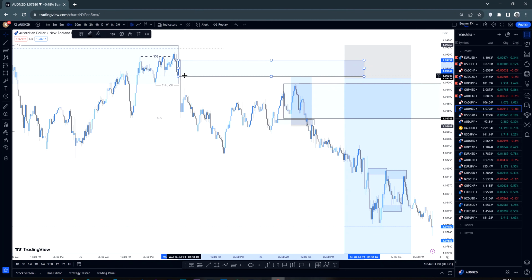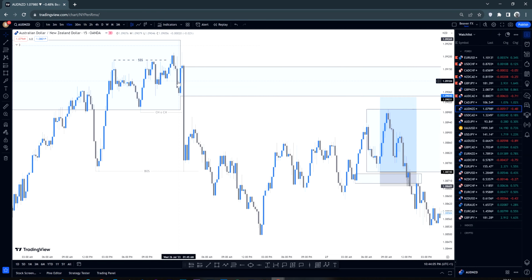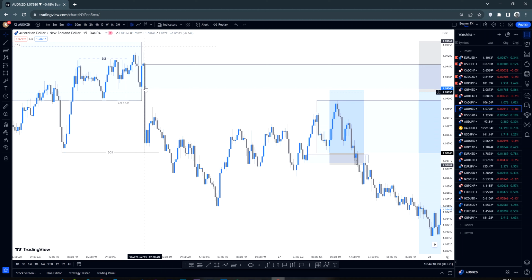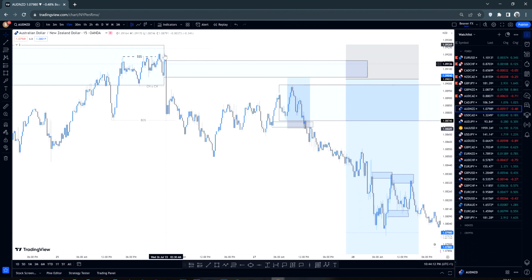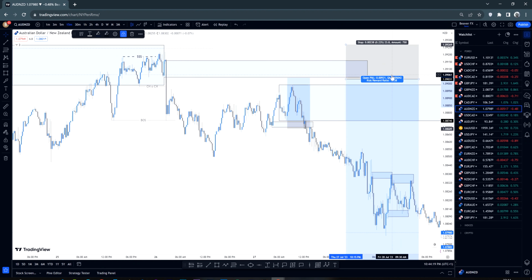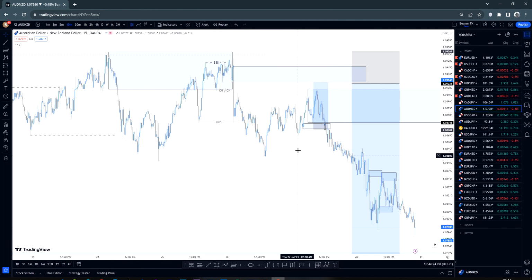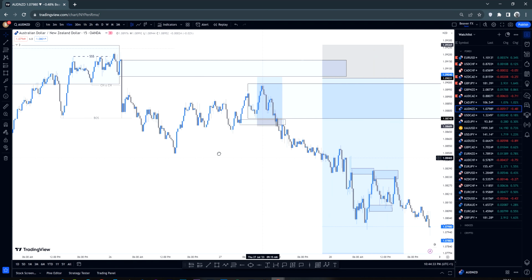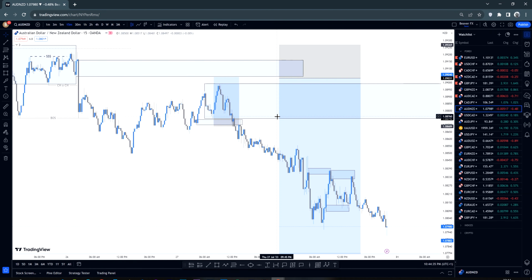This was where I refined my entry to this other block around here. I could have used this, but I felt like it was too high, or probably I was just trying to be on the safer side, because I know the market turns out even before it gets to the zone sometimes. So I'd wait for a break of structure. We had this break here, a break to the downside. It probably wouldn't have triggered me in because I couldn't even see the pullback.